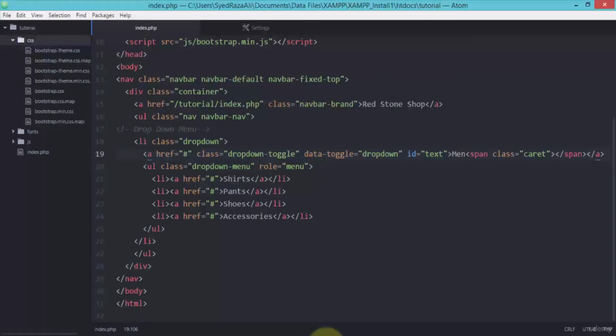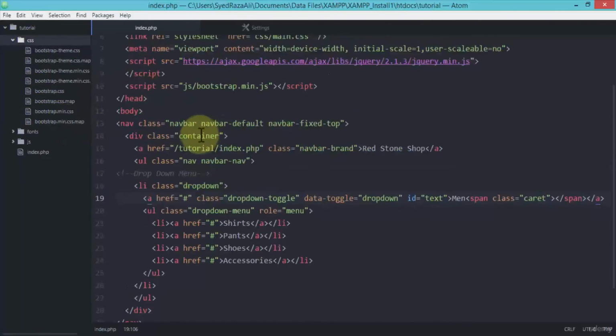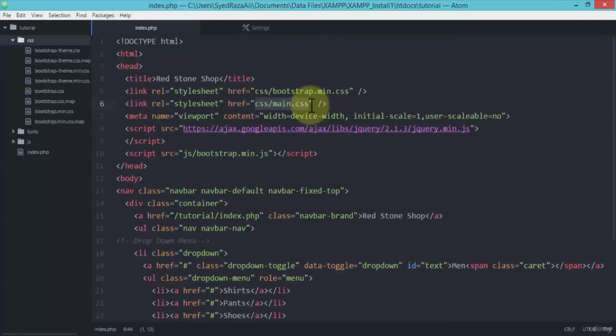So first, let me go to my editor here. Notice on the left, I have my CSS folder, okay? So here, we're going to create a file called main CSS. And if I scroll up, in the previous tutorial, I demonstrated that we are going to link to a main style sheet. So we're going to create this main CSS within our CSS folder first, and then add an element and some piece of code that's going to change the color of our navbar. So I'm going to do this quickly so you can actually see how that's done. So let's go ahead and do this.